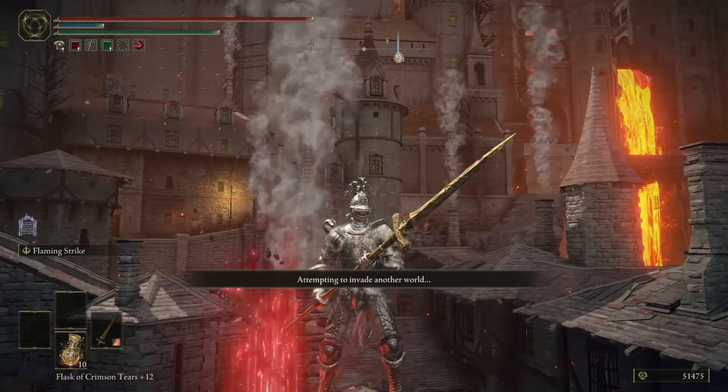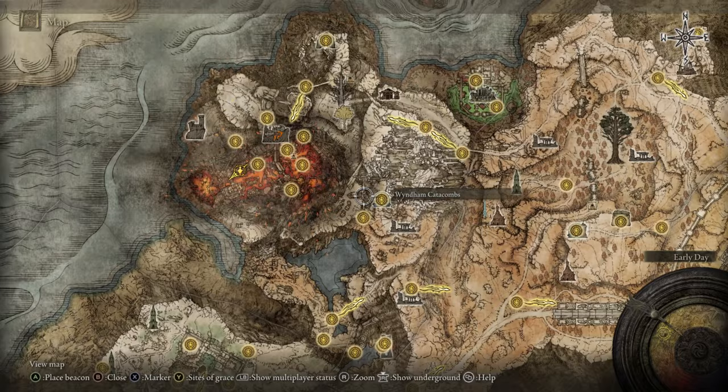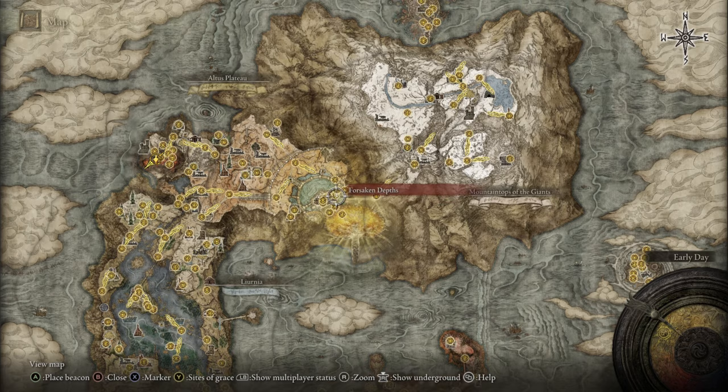Yeah, there's actually not a lot here. I wish there was. I think that'll get more populated eventually. This isn't an area you have to go to, correct? It's like you choose to fight that boss, whereas Leyndell, you go to. Caelid, do you have to go to Caelid actually?